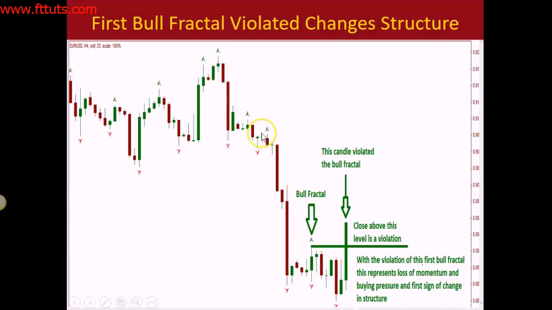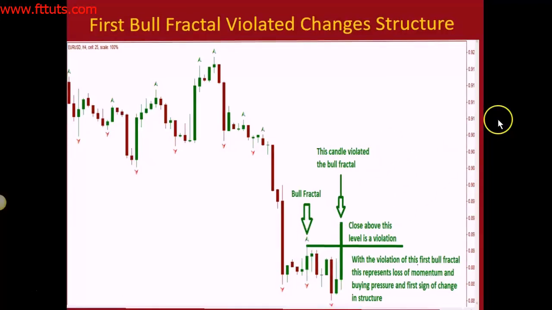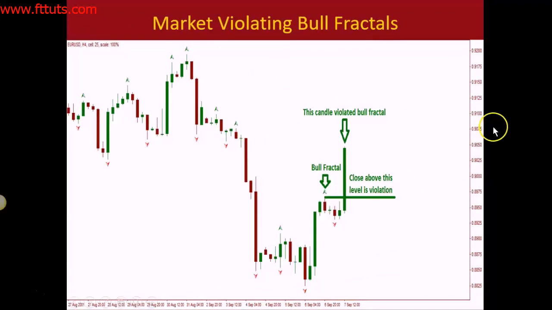All right, so when the market's trending to the downside here, you're breaking these bear fractals. You haven't broken this bull fractal, you broke this bear fractal here. And then you came down and you accumulated, and then you broke a bull fractal. That starts to move to the upside. You should be trading to the upside. The market violated this bull fractal, and then again it violated another bull fractal. Close above that bull fractal level right here, and that's a violation.